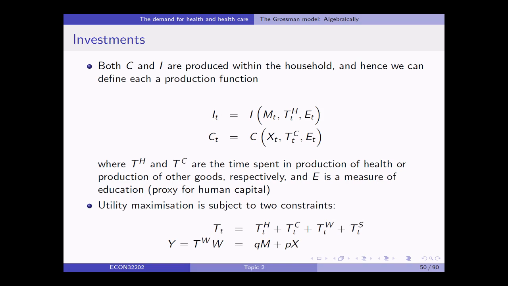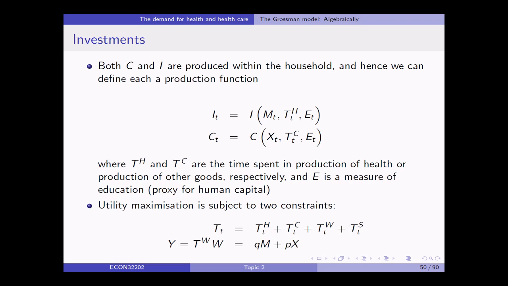So essentially investment, how much our health improves, is some function of the medical care we have, M, some function of the time that we spend investing in our health, whether that be doing healthy stuff or adhering to medication or going to fitness classes, etc., TH. And then we've got this education effect E, which we said last week. Education is assumed to affect the production of health. More educated people are assumed to be better at improving their health given a fixed amount of investment goods, M and T.